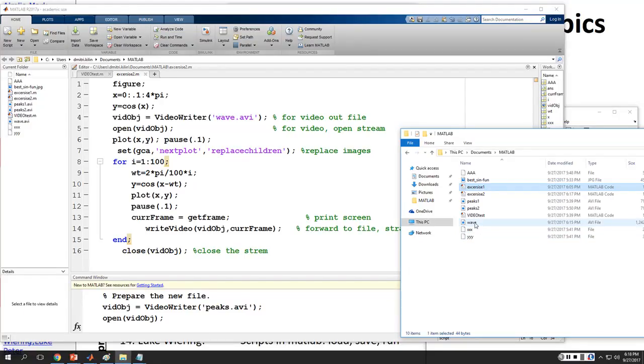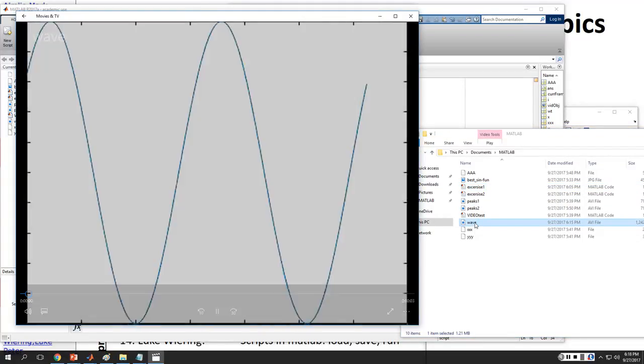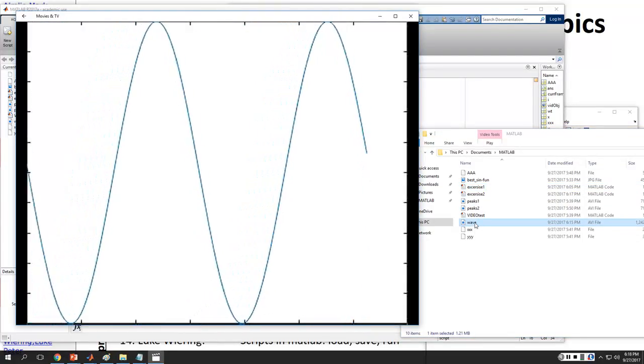So look here in our File Explorer. There is this wave AVI file of 3 seconds duration. Let's try to click and see what happens. Yes, it works.